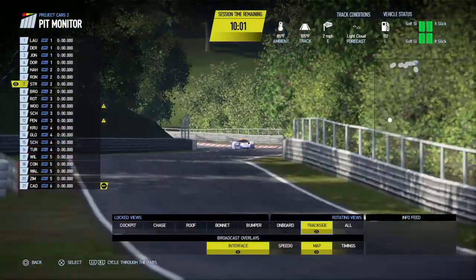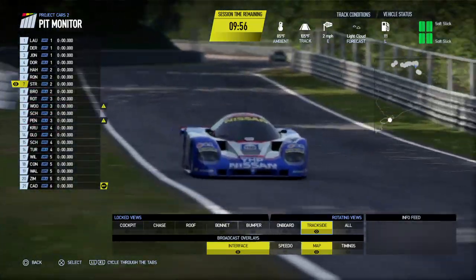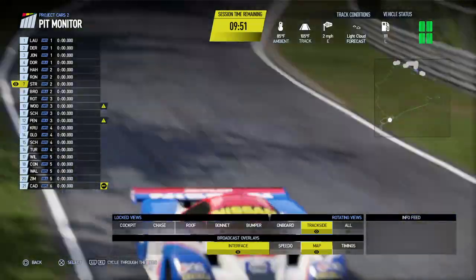We're now looking on board a historic one of the cars. Look, as he heads down here, look now, third on the road, the Nissan looking really quick. I think that's the Le Mans version, but look at that speed.